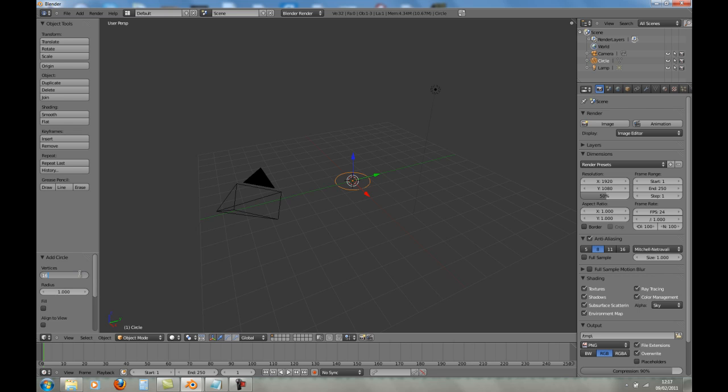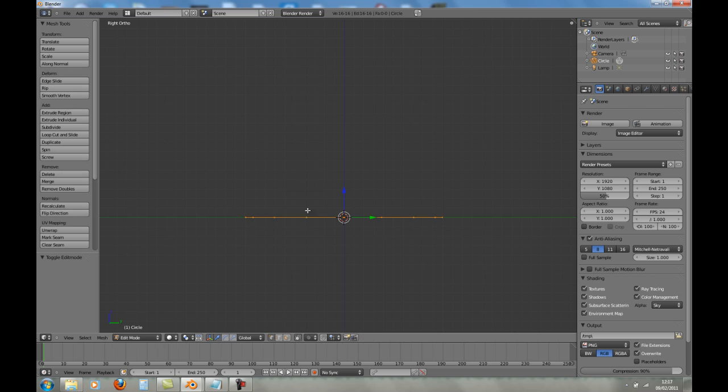We're going to change this to 16. It's just easier to work with. 32 is quite unnecessary for what we're making. So we're going to press 3 on our number pad to go into side view, and then 5 on the number pad to go into orthographic view. This is the view I use most of the time for my modeling.